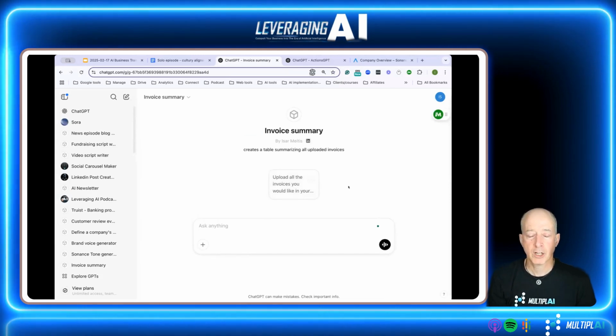I'm not going to show you how this works, but this is actually pretty cool. You can upload multiple invoices, and it creates a CSV file with all the information from all the different invoices perfectly, accurately, every single time. And it can save you a hell of a lot of time if you're just needing to manually key that information into your ERP or your accounting software.